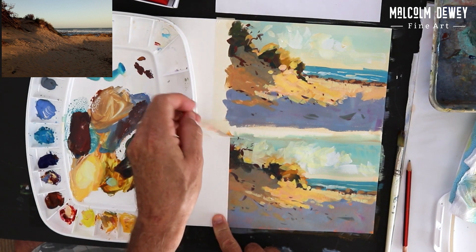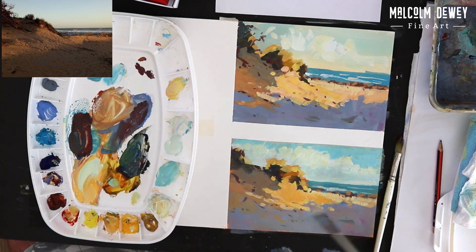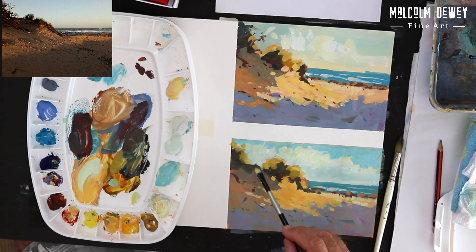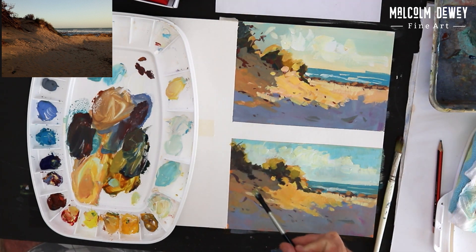Let's get the tape off and look at these closing stages. I'm bringing a bit more warm color in — some medium yellow and a touch of yellow ochre — just to get that sunset warmth. I do feel there is a difference: if I want a strong tone to show through, I'll definitely make a thick and bright tone underneath. But if I want more luminous color, I'll keep the tone lighter.